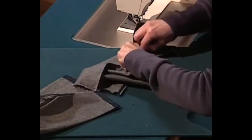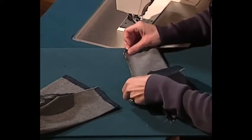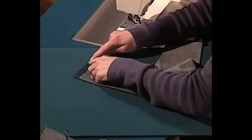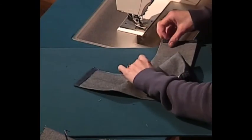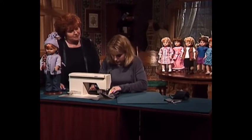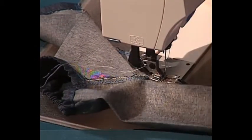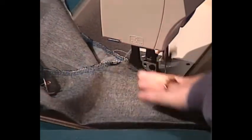You put the legs together, you've got to match the top of the crotch to the bottom of the leg. Then you're going to pin, and once you have pinned, you're going to simply sew, starting from the bottom of the pants. You're going to straight stitch all the way to the tip of the crotch, and I'll go ahead and sew all the way around to the other side. Let me go ahead and sew that so you'll see the full effect. And just sew it. All I'm doing is a simple straight stitch all the way down.